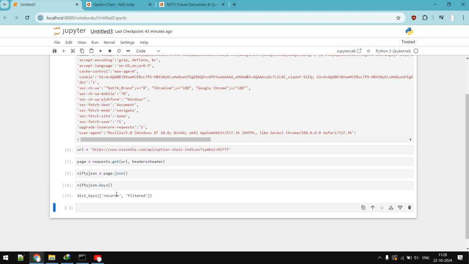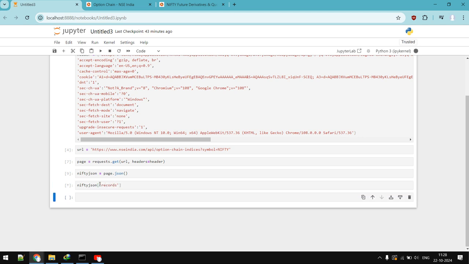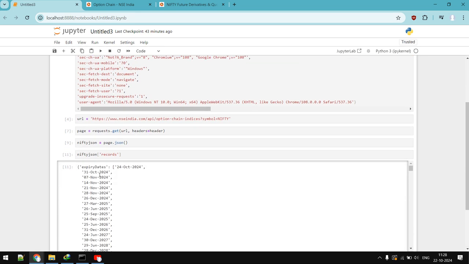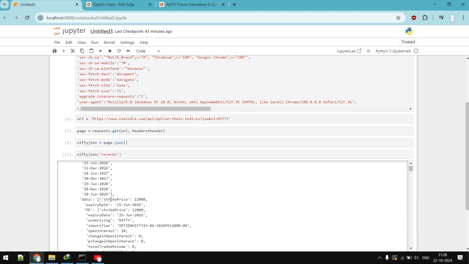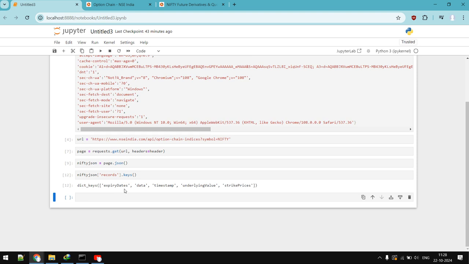So the keys are records and filtered. We'll take records, and in the records we have the expiry date and some other things. So let's see what are the keys inside the records. So dot keys, and we got data, timestamp, underlying value, and strike prices.